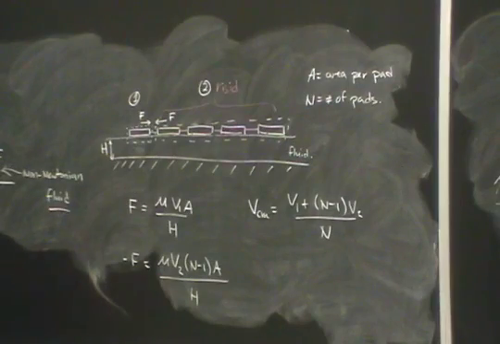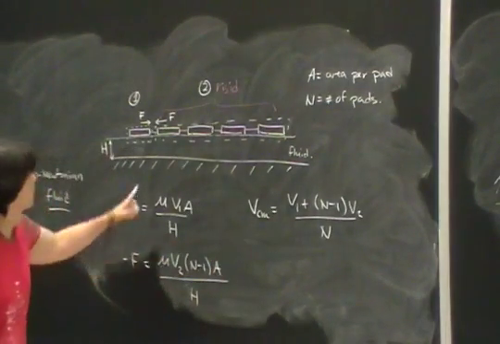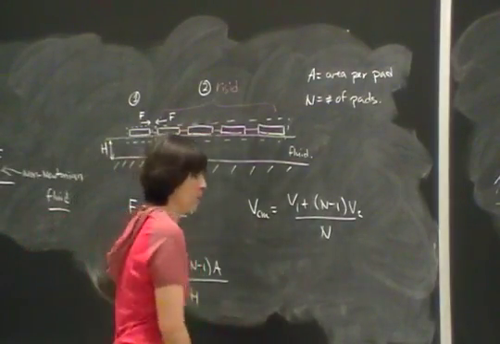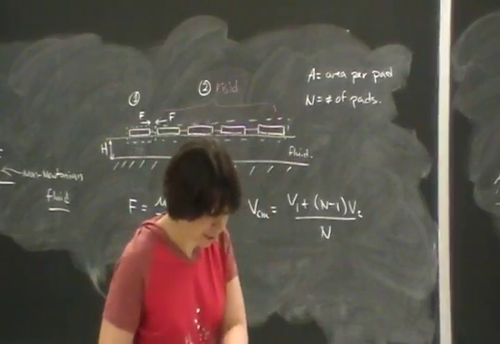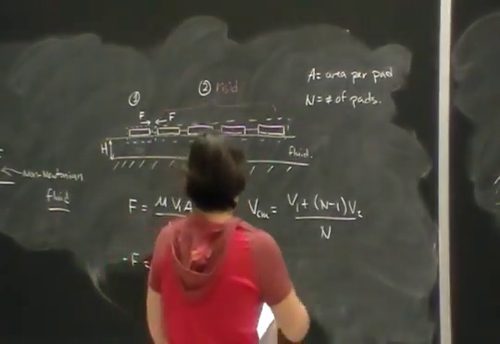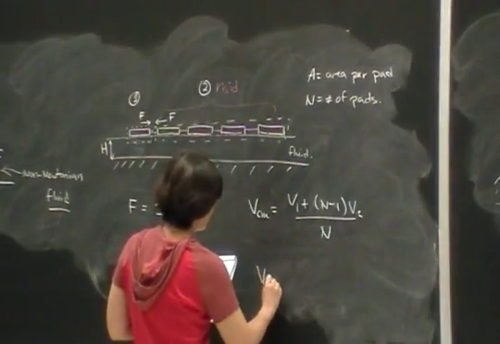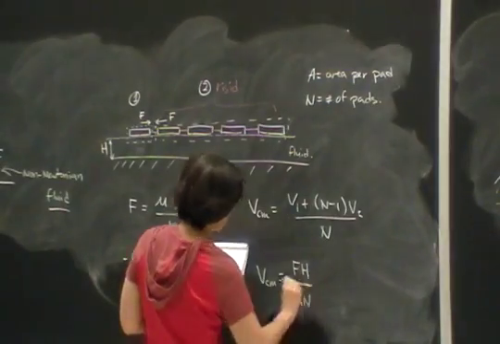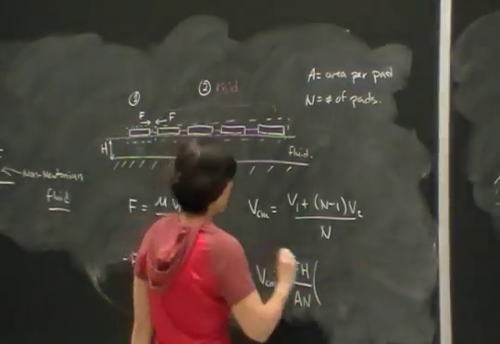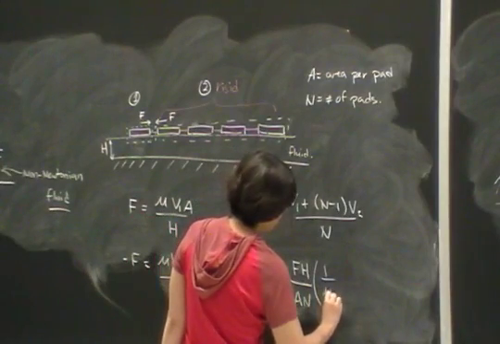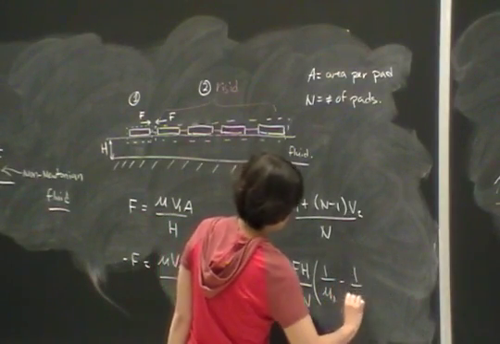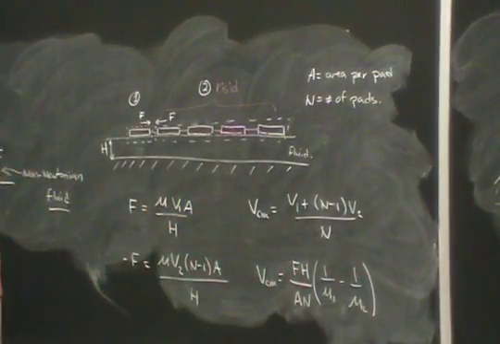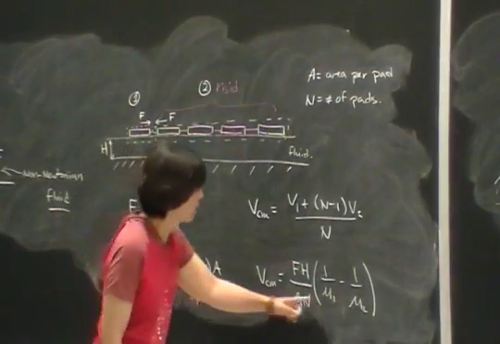Now I'm just going to write down the velocity of the center of mass in terms of all of these other things, the forces that I'm applying to this thing. So I do a little bit of algebra. Maybe I write it down to get my minus signs right, but you can see it's one line of algebra. If you do that, you find that the velocity of the center of mass is equal to FH over AN, so there's some prefactor that comes out front, times, and this is the interesting part, 1 over mu1 minus 1 over mu2.